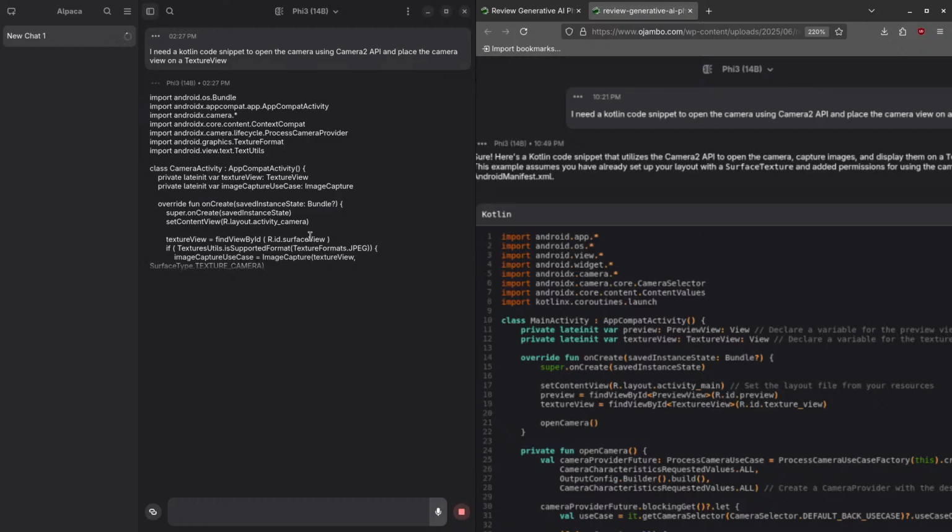But the problem is it doesn't provide the, oh, right here, sorry, I made a mistake. See where it says setContentView to R.layout? It doesn't provide the layout. So I would have to look at this code and then try to get it to work, which also doesn't make sense. So this is a big fail, big X right here.